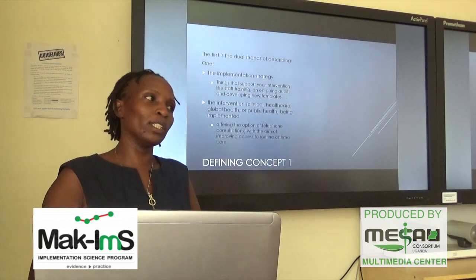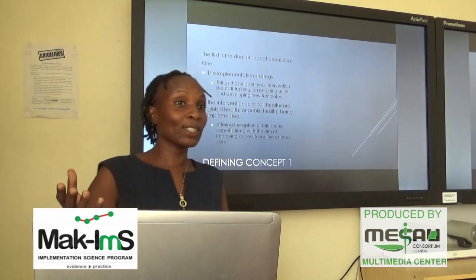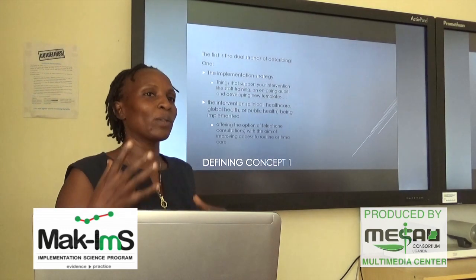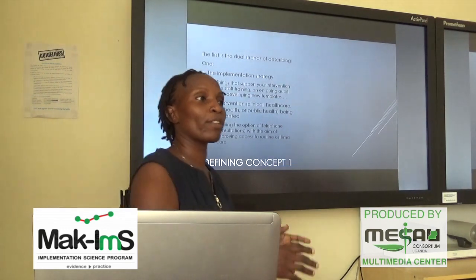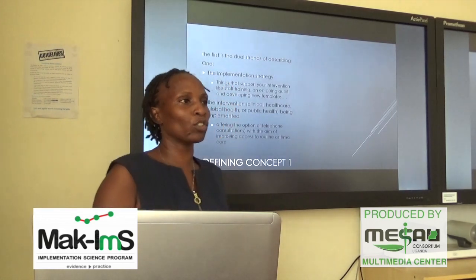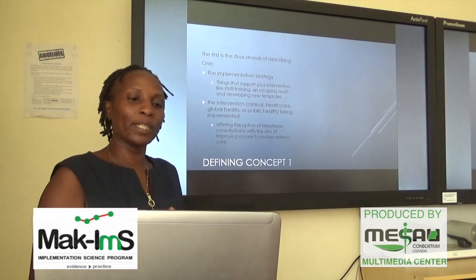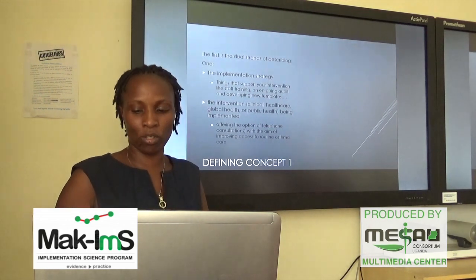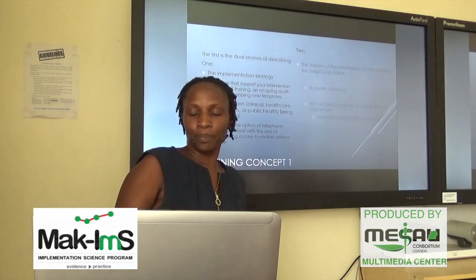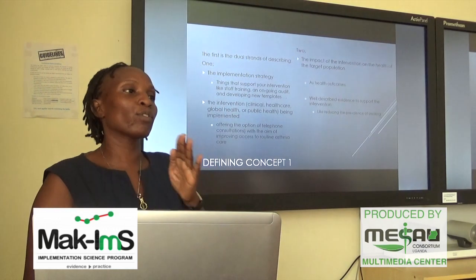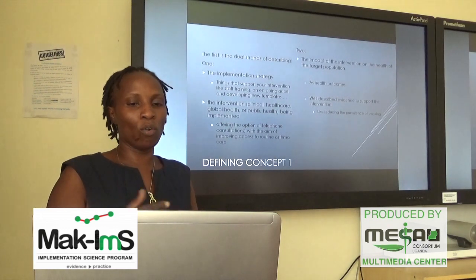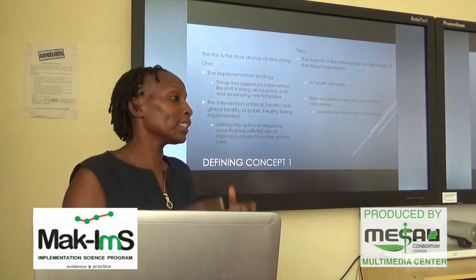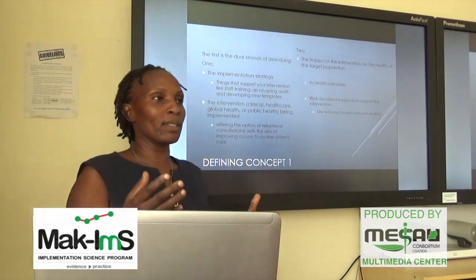Your intervention is to offer telephone services for asthma patients to improve access to care. Yes, what are those other things you're going to do in order for that to happen? That becomes your implementation strategy. So, one of the strands is you must describe your implementation strategy and your intervention. The second one is you then have to describe what the impact of the intervention is on the population. And this is described in 2 ways, really.